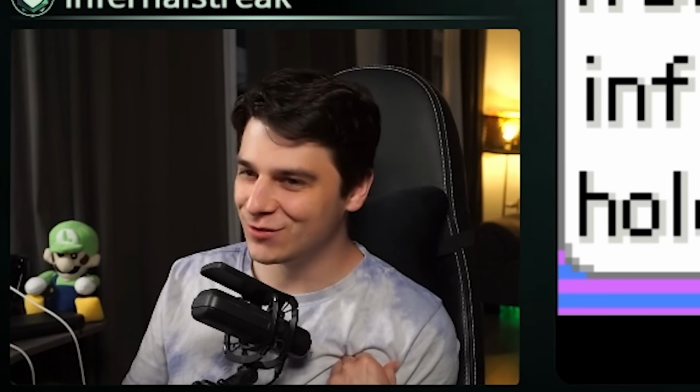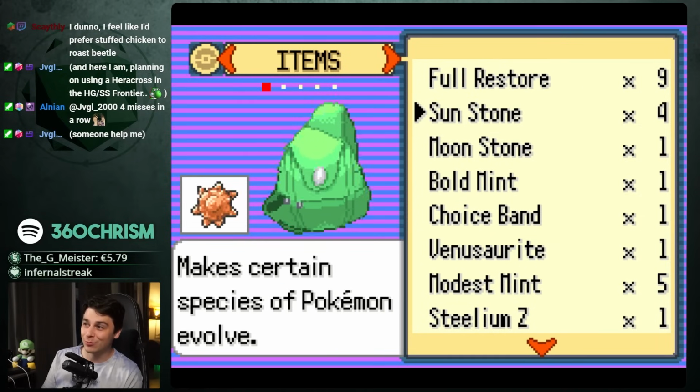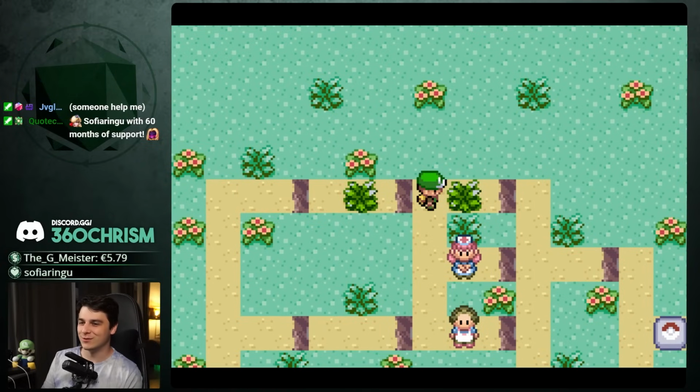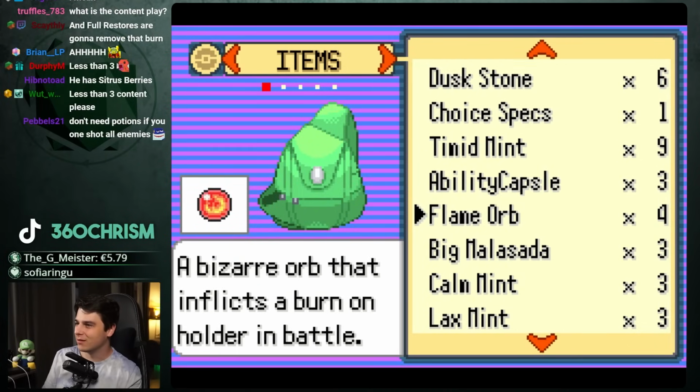Wait, I think that's a great idea. Obviously, getting potions is probably the correct play because I only have 9 left over. Nah, man. For the content. If I lose, we did it for the content. Also, the bush Pokemon might be catchable. I'm doing it. 9 full restores only for the final fight.